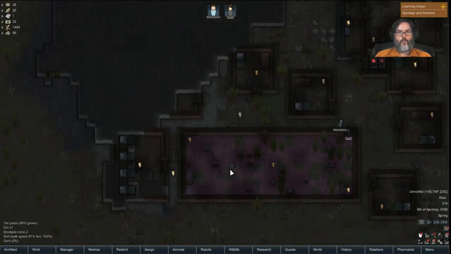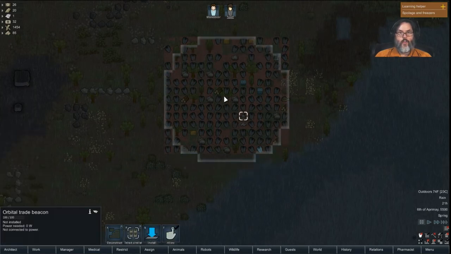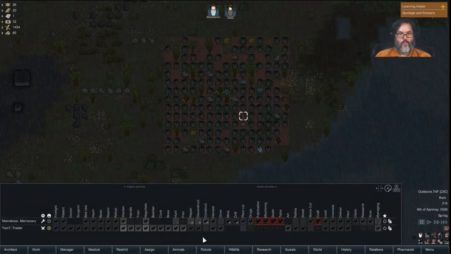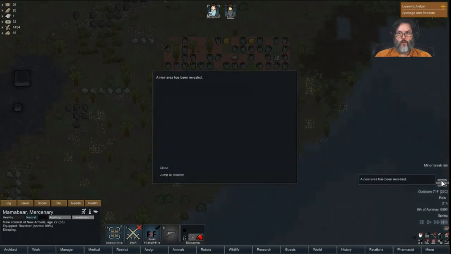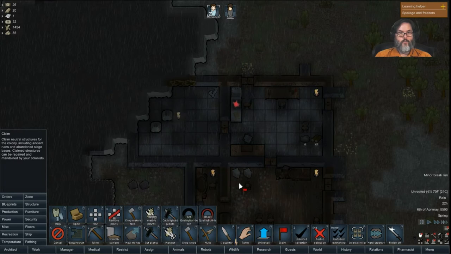The other thing I want to do is let's build. I'm going to build. Well, hold on. Where is my. There it is. I want to install that right there. Okay. So I've got Mama Bear's doing construction. Okay, I'm going to take her off of repair and deconstruct. Area revealed. Okay, they did go in there. Cool. That's fine. So I guess I need to claim that too.